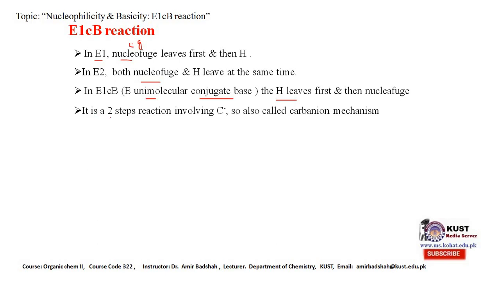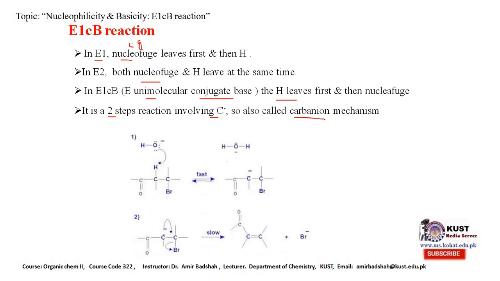This reaction actually takes place in two steps. In the first step, a carbanion is formed, so that's why it is sometimes called the carbanion mechanism too. Here the OH species, which is a base, abstracts hydrogen and forms a carbanion, and this is the first reaction. It is fast, although a negative charge is formed, because it is stabilized here. The negative charge shifts here and here, so it is a stable one. If a stable species is formed, then this reaction will be fast.